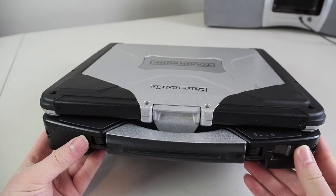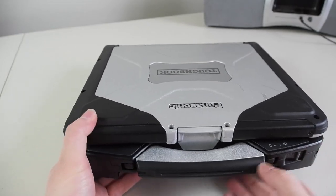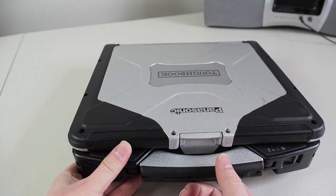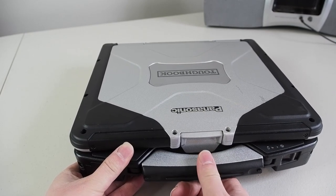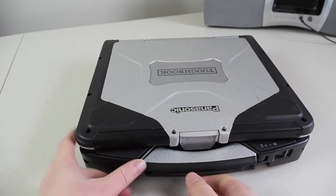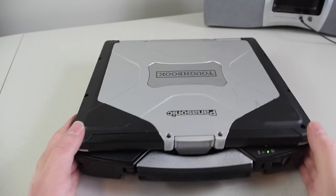Around front, we have our power switch, which is a slider switch, somewhat similar to the CF-19. We have our handle, which, unlike the CF-28s that I have, this locks in place. Not really locks, but it pushes in and clicks into place, unlike the other ones where they just kind of flop around. This is nice, so when you're working on it, this stays put. Just a gentle tug and it pops out, and then pops right back in.